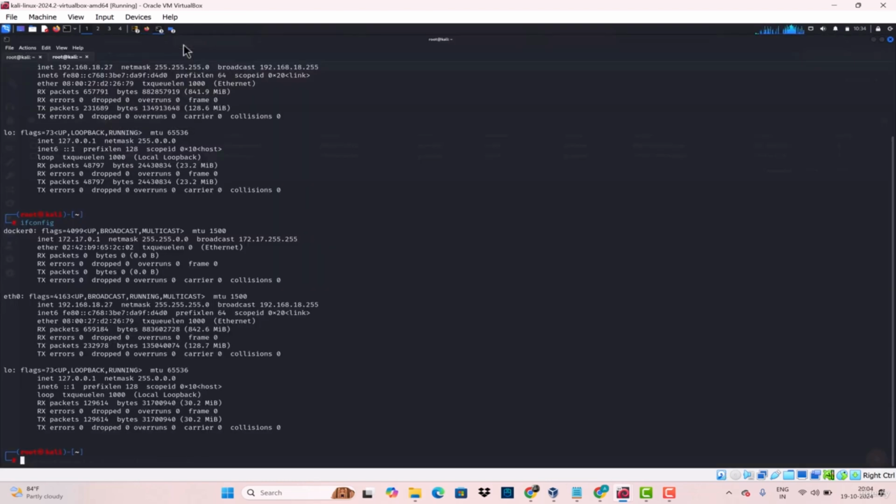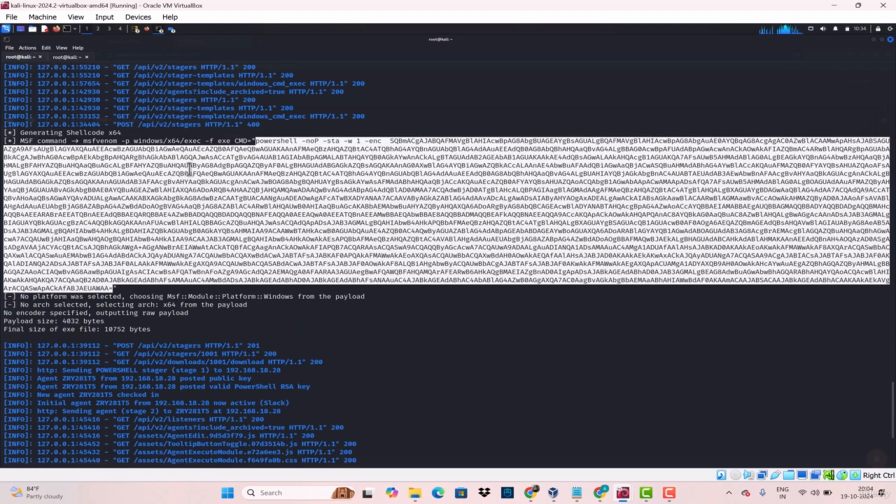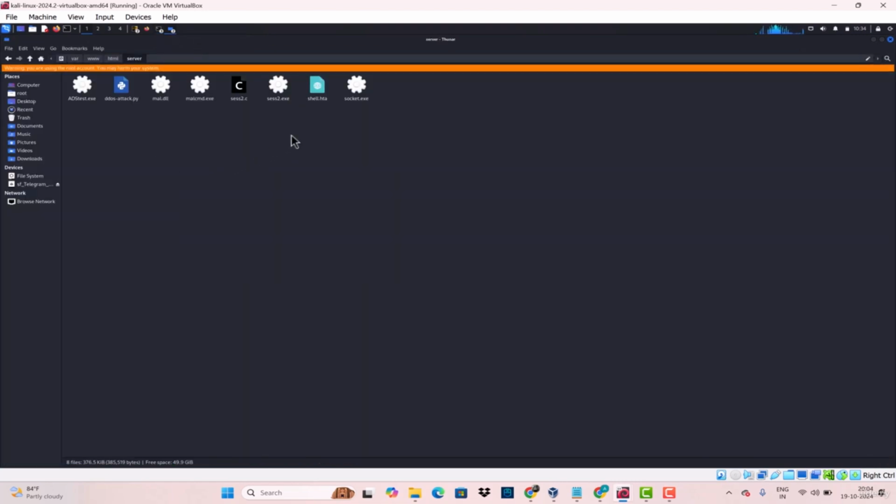Also, if you need to execute some fileless malware inside the machine, you can go ahead and do that. That will be easy. You just have to open the server. Let's create one of the files. This is called the fileless malware.